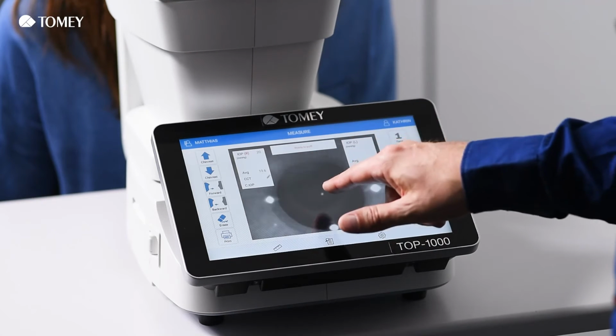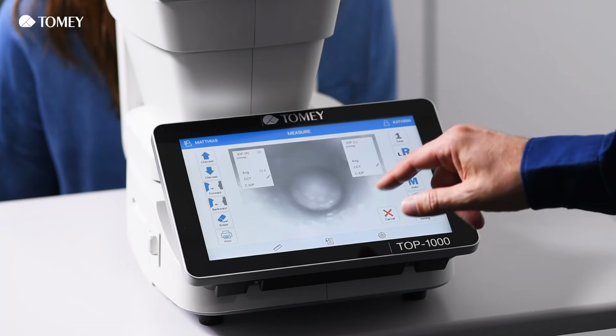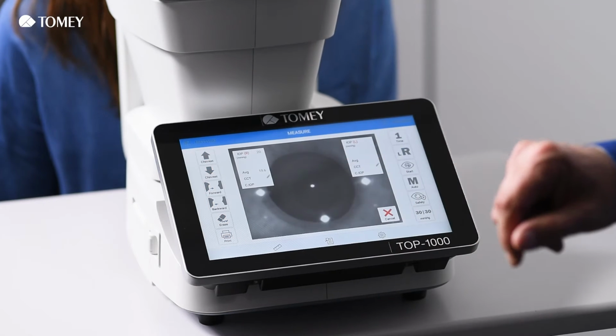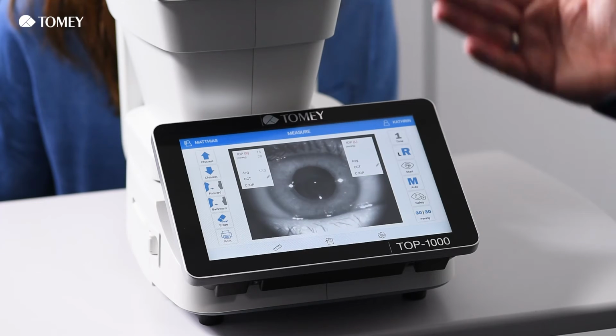Get closer a little bit. Now we are in the focus. And now please blink one more time. Don't be afraid. An air puff is coming out. So you see, now we have the measurement performed in a manual way, which is more or less easy as well. So after that, as I told you, next patient is coming, you can erase the measurement. Or you could have printed it out with the inbuilt printer.